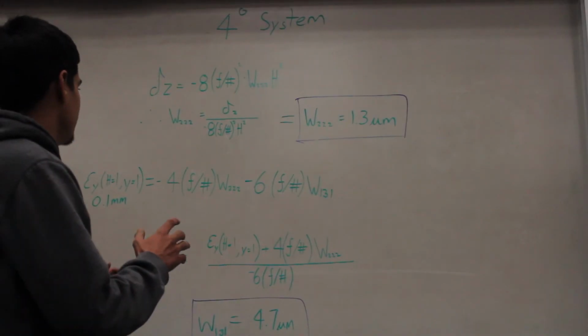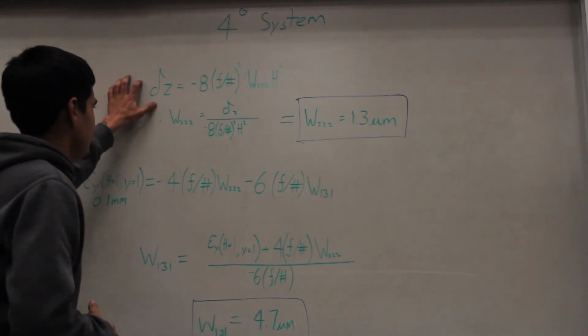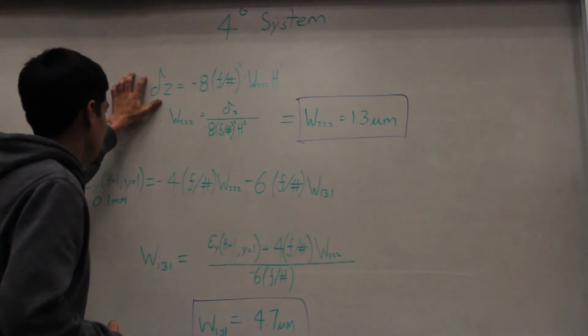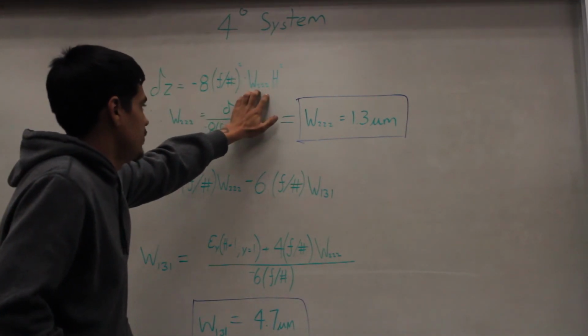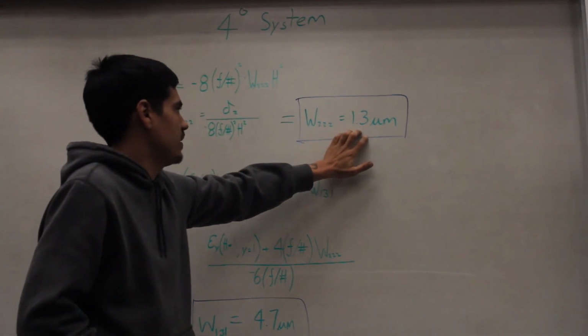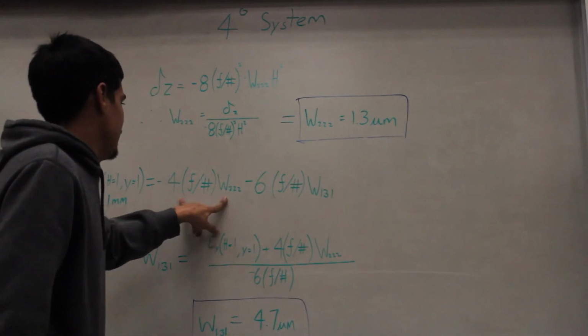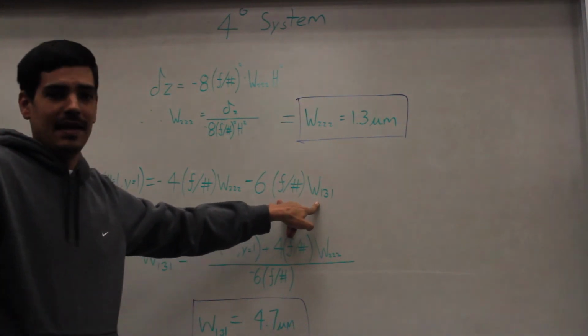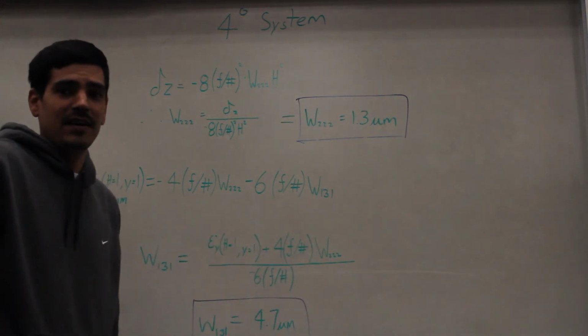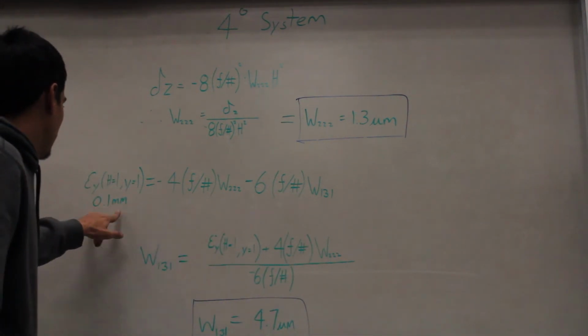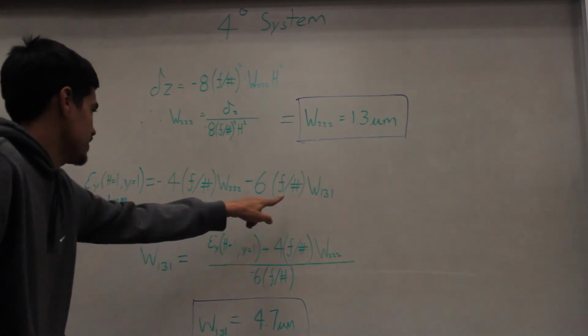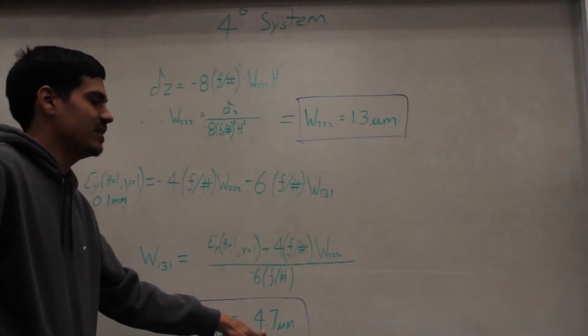For the results for our calculations that we measured, we started with the delta Z equation, so that we measured that, and then solved for W222, which we came up with 1.3 microns, which we then plugged into our epsilon y equation, which is the astigmatism minus the coma, because astigmatism and coma dominate on an off-axis system. And we measured 0.1 millimeters, which gives us our coma, which is 4.7 microns.